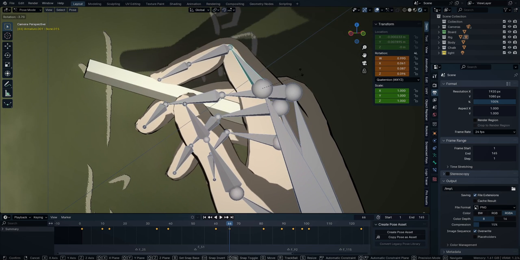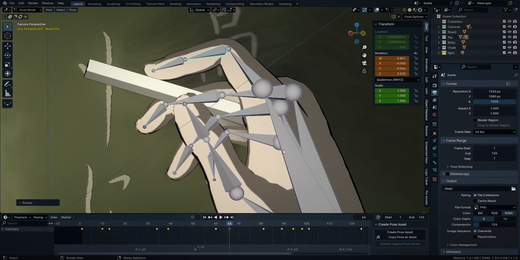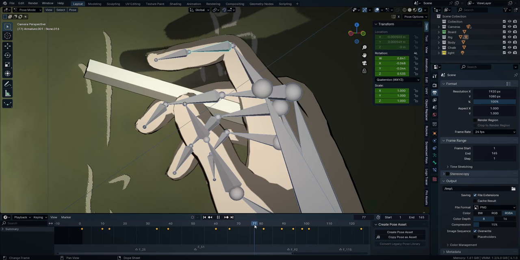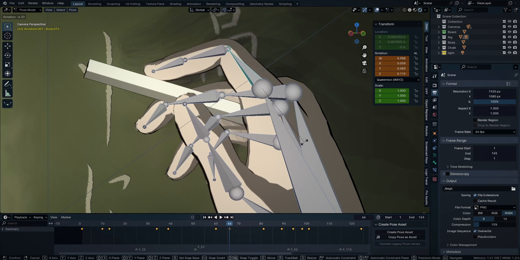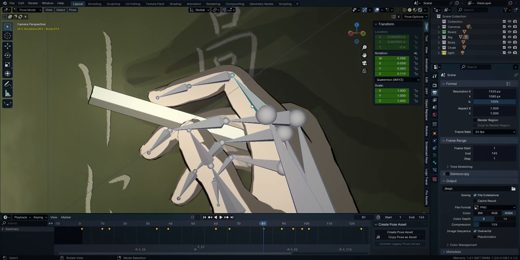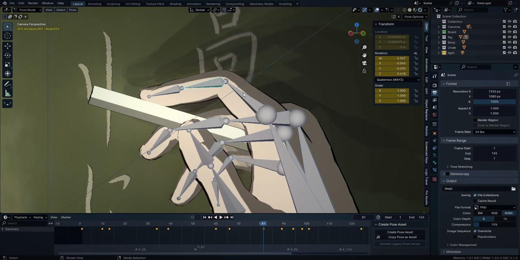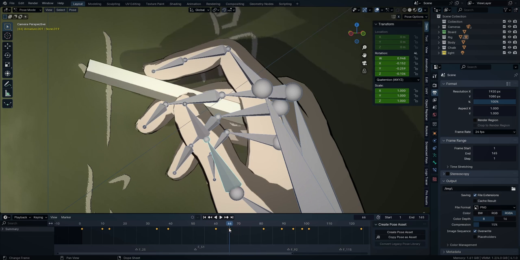Let's rotate and rotate again. So it's losing just a tiny bit. And let's go to this. Oh, I haven't added a keyframe for this one. Okay, so let's add a keyframe. So it's just losing a little bit. In here, I want it to lose more. So let's lose more. Add a keyframe, and I want to animate the other big finger.